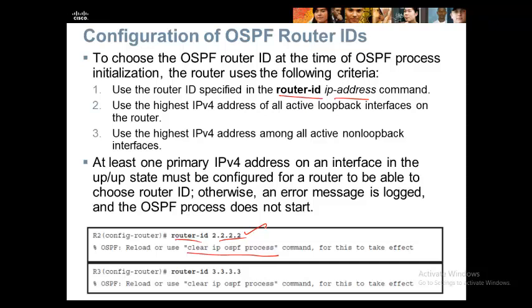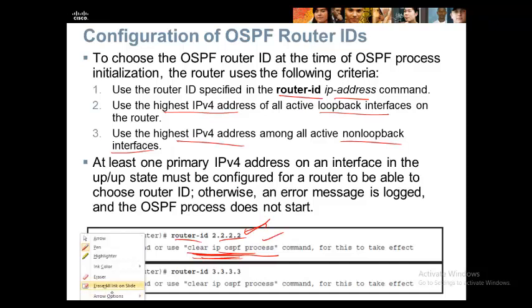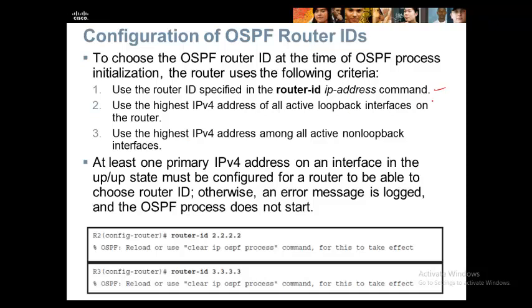Now, when you do the router ID configuration right in the beginning, you don't need this command. This command is needed only if someone has already given a router ID or if OSPF has already picked the highest IP address from the loopback interface or the highest IP address from the non-loopback interface. Only in that case we have to reset. So this is the sequence. If you give a router ID, it won't go to the loopback interface. But if you don't give a router ID, it will take the biggest IP address from the loopback interface.